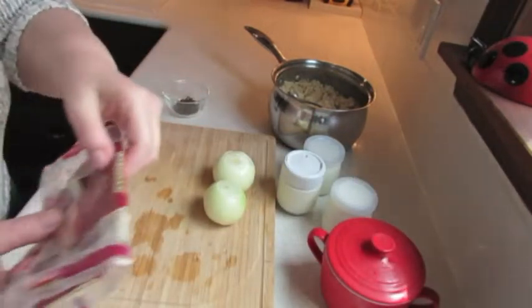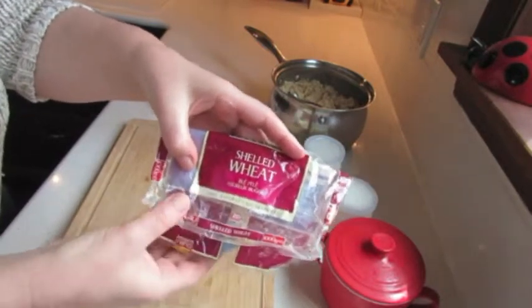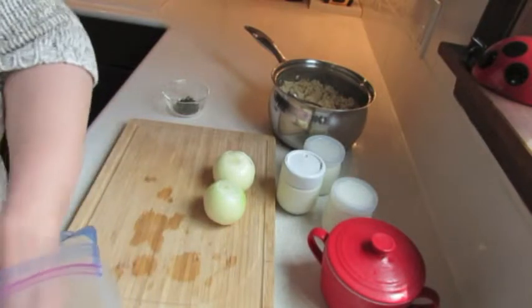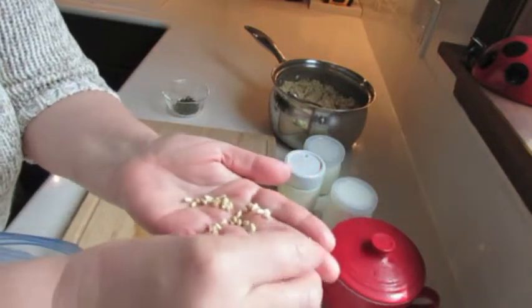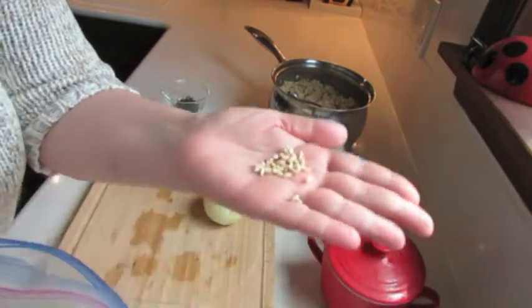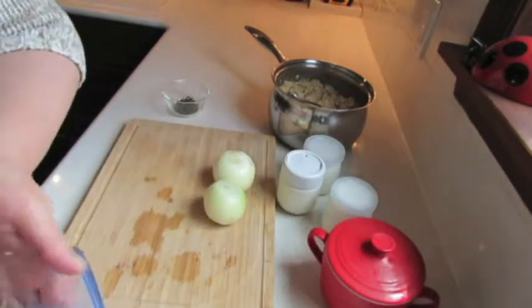Of course, wheat, shelled wheat. Here it is, shelled wheat, which I already cooked. I'll show you how it looks raw. Here, that's how it looks raw. It looks almost like wheat barley, but it is not wheat barley. It is shelled wheat. It's important to have this one.